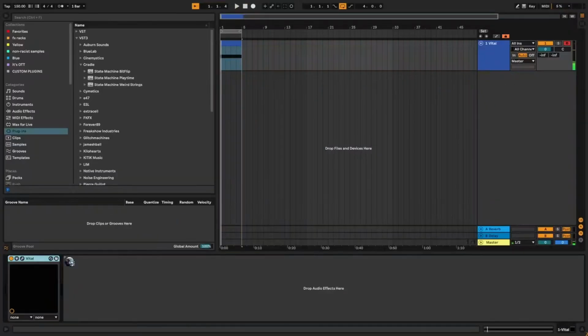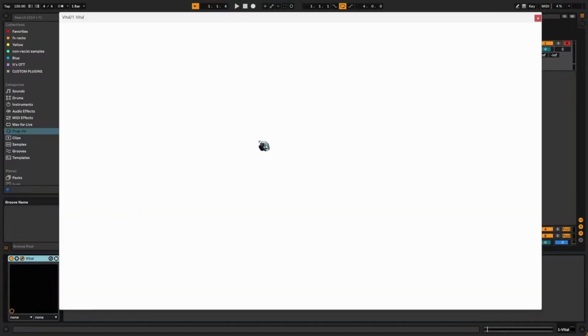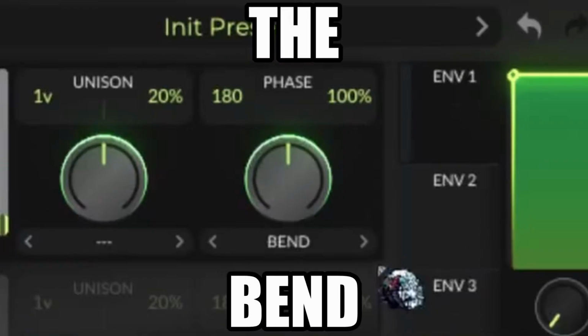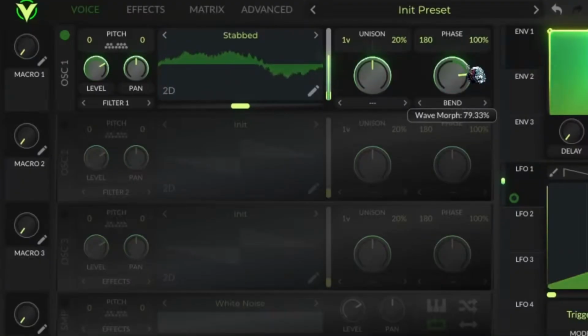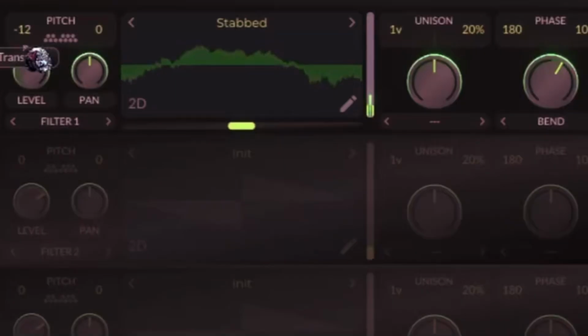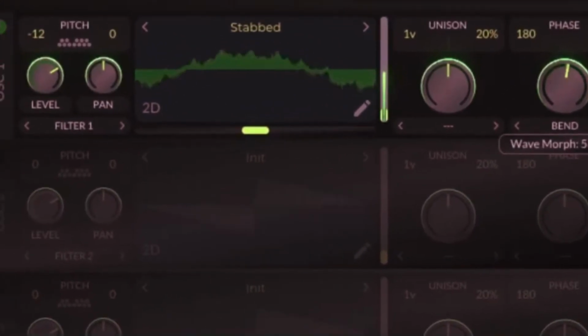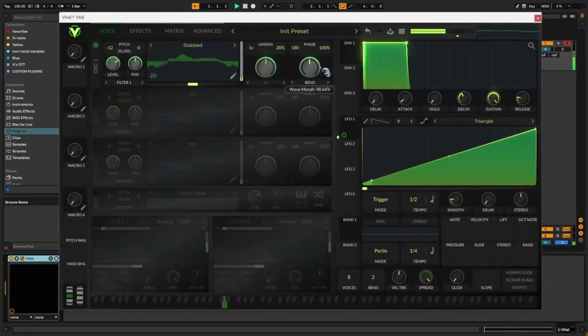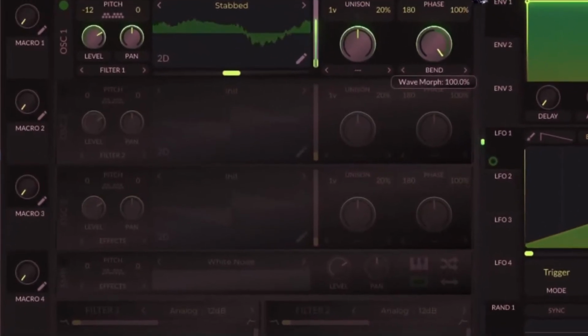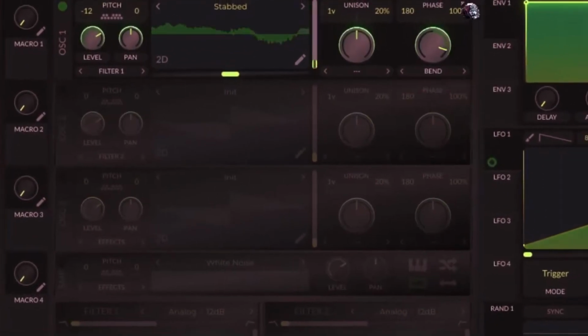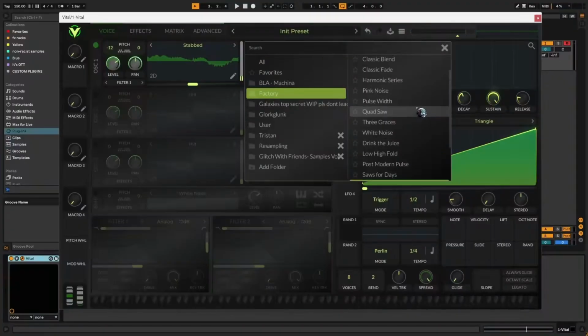That sounds cool, but what if we wanted to make it crunchy? Well, the bend knob can do that. Let's pitch this down more. Yeah, it's clear now, and then it just turns crunchy.